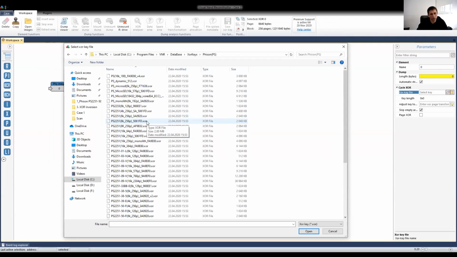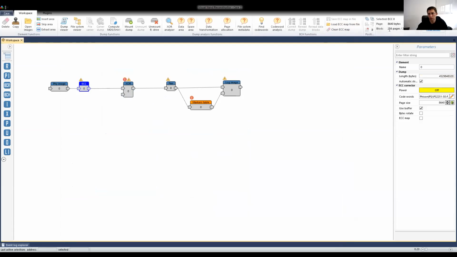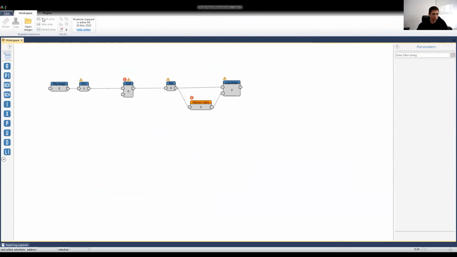The size of the key in pages shouldn't be equal to the block size of the particular case, but it must be a multiple of it. For example, in this case the block size is 256 pages. The XOR key is usually applied to a whole block, so the binary file of the XOR key is usually equal to one block, but not always, because it could be different. Let me draw you one thing.